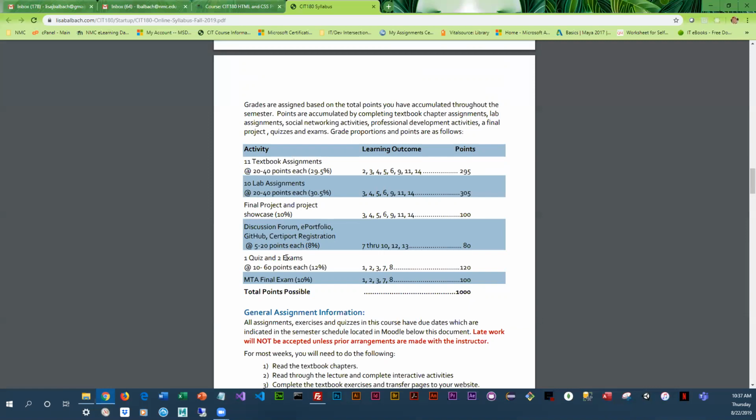So doing all of these activities are worth points. We also have 1 quiz and 2 exams in this class that are also worth points. Making sure that you complete all the assignments, projects, discussions, quizzes, and exams, that is how you do well in the class.